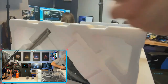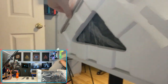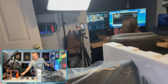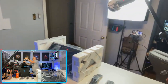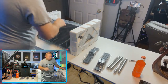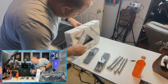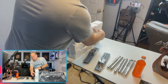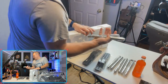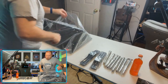Side over here, we have the metal cylinders that hold the glass on. You can see up here the cylinders don't hold the glass on because we never use them, but they are some heavy duty. If that thump made any indication, they are some heavy duty pieces of metal. Let's put that down here. Oh yeah, man, two glass panels. I guess we do need eight of these things. Listen to the thud. These are not cheap pieces of aluminum. Thermaltake quality item.